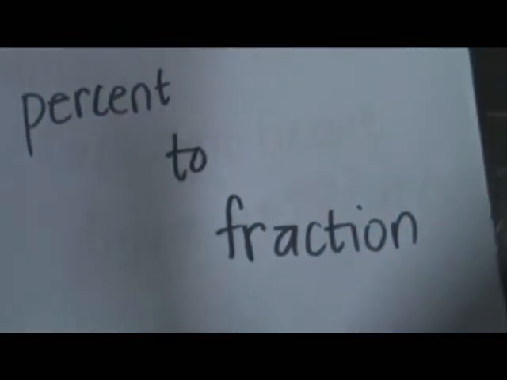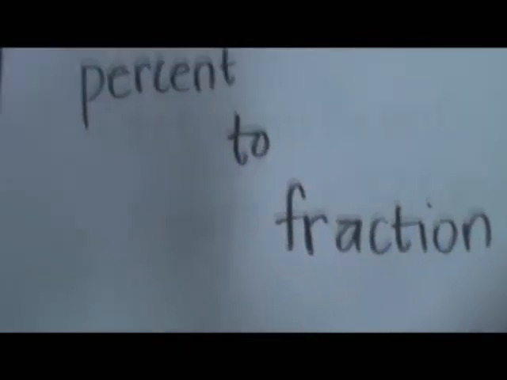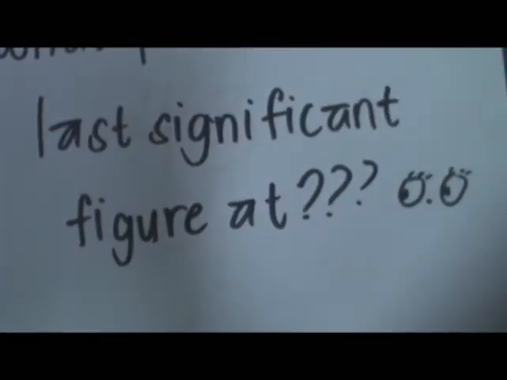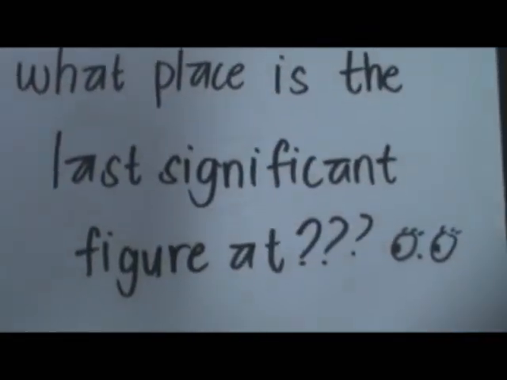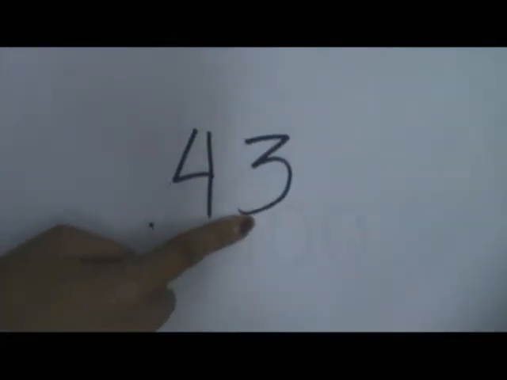Now that we have the decimal form, we could convert it to fraction in another step, and at the end, we were then able to convert percent to fraction. In order to do so, we must first determine in what place is the last significant number in our decimal here, 0.43. The last significant number, which is 3, is at the hundredths place. Therefore, we will drop the decimal point and divide 43 by 100. And with that, we now have 43/100, which is already in its lowest term. If dealing with fractions, make sure that it is reduced to its lowest term if applicable.